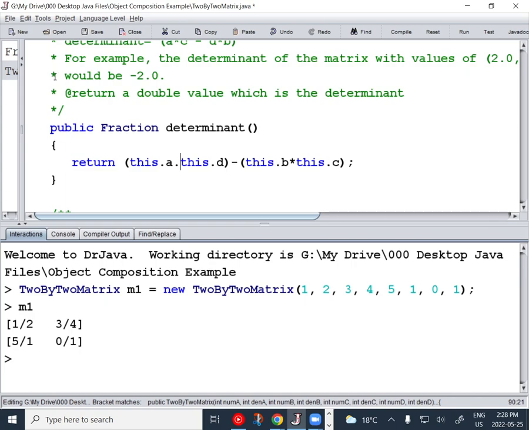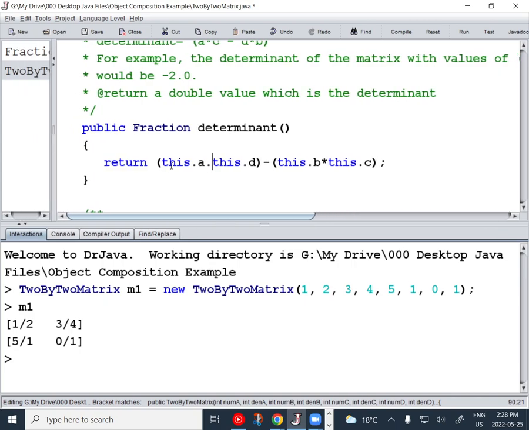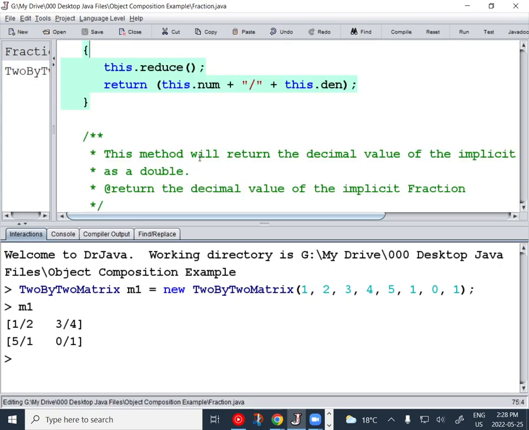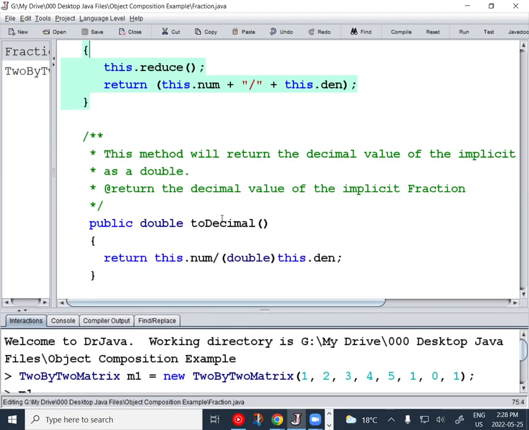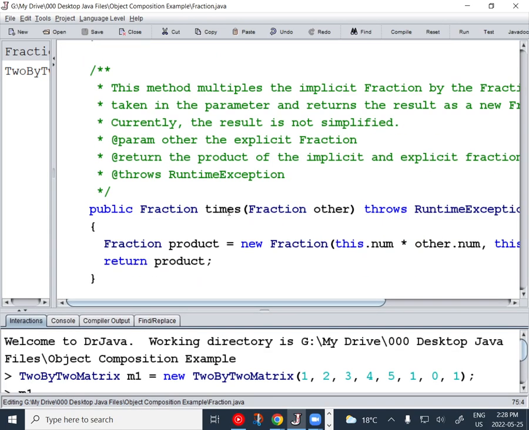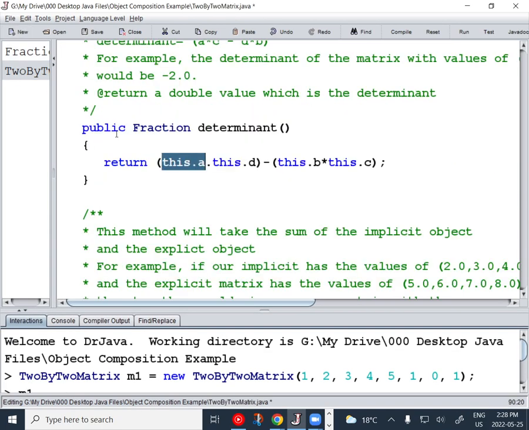Good. This dot A, I think in the fraction class now, because remember, this is a 2 by 2 matrix, but this dot A is a fraction. So I have to go to the fraction class, and it's called times in the fraction class. So this dot A dot times, I can leave out the this dot if that's giving you too many dots.